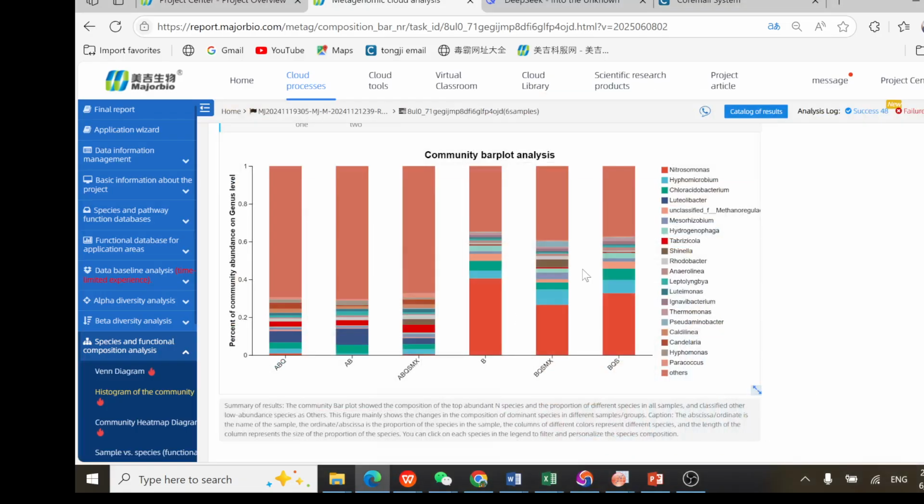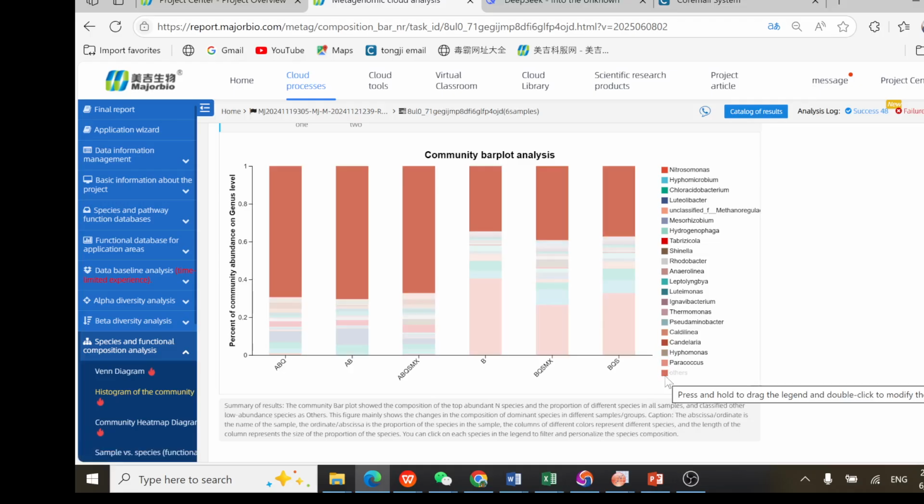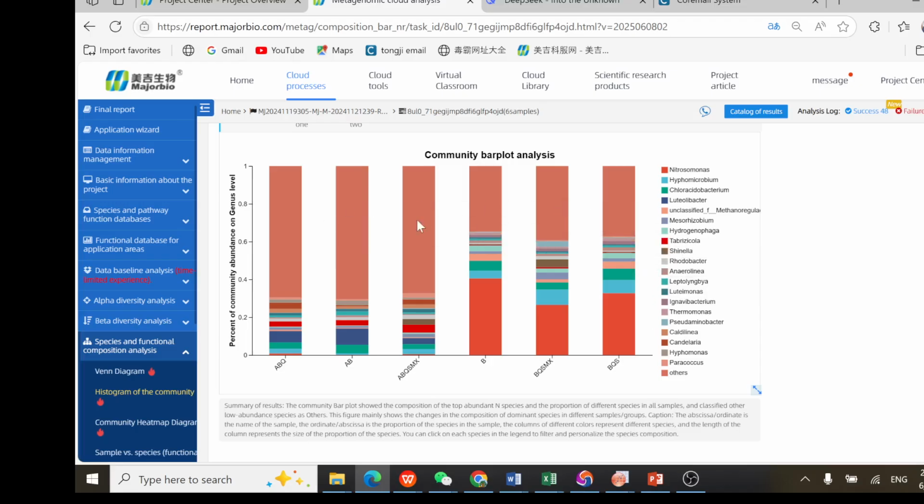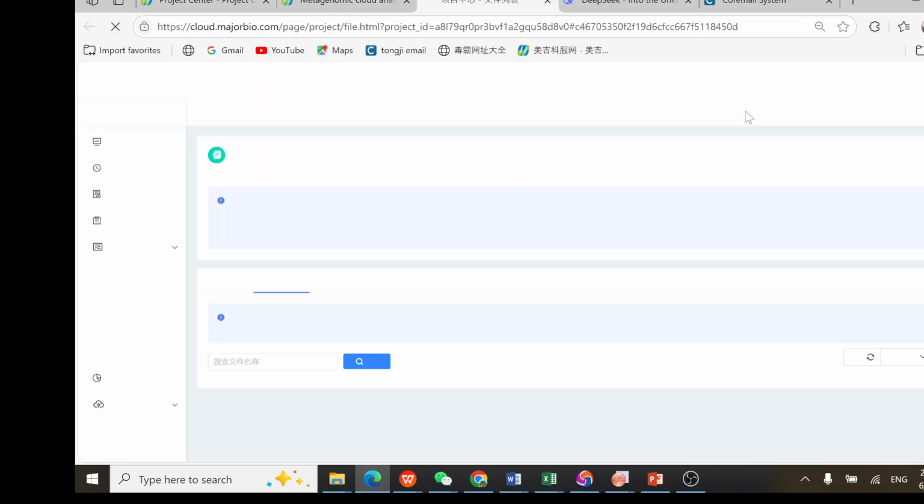So how do you do that? You have to go to this catalog of results. Catalog of results. So you open it. In most cases, I don't work with orders. I remove the orders in my work because this order contains more than 3,000 microbes. These 3,000 microbes, they are the ones that contribute to this percentage. If you divide the percentage of their contribution by their number, the contribution of individual microbes will be insignificant, so I don't use it. So I click on this to get the data.